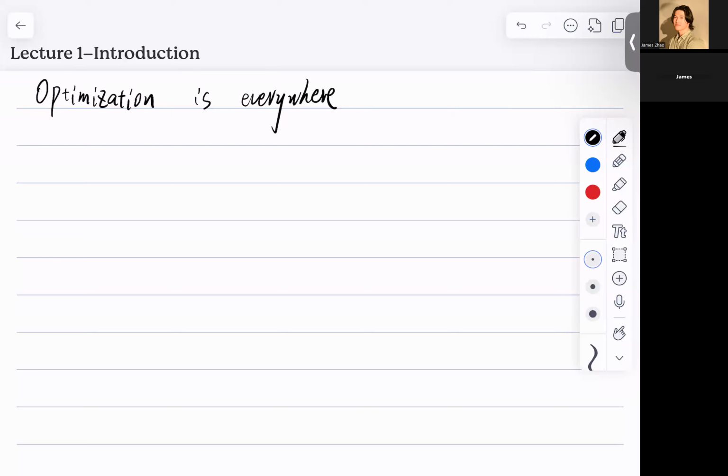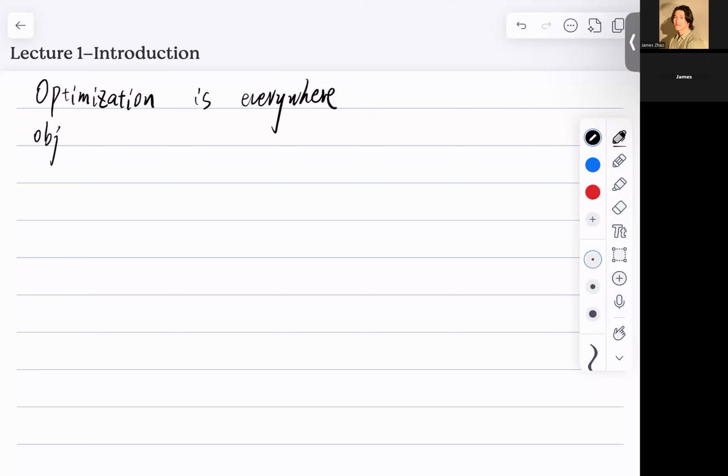So, one very straightforward example I can think of is going to work or going to school. So you can try to optimize the time for you to go from your home, your dorm, to your classroom or your workspace. And also you can optimize the money that you spend to get there, and many other things that you can optimize. And there is a common theme for these problems when mathematicians and engineers model those problems.